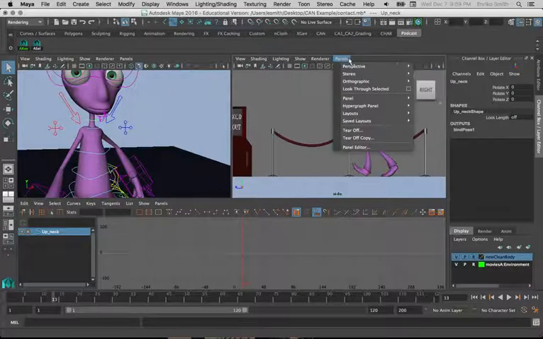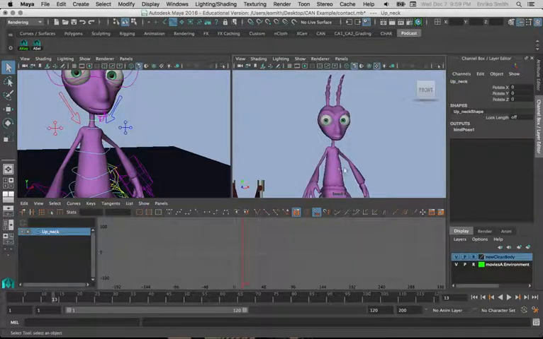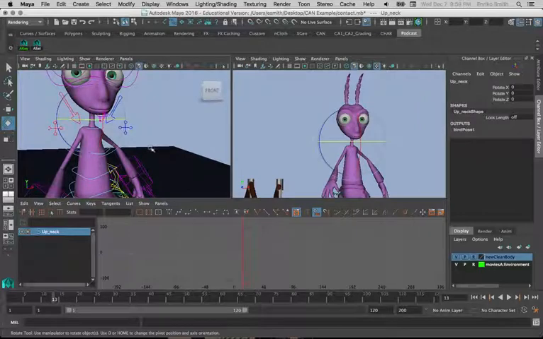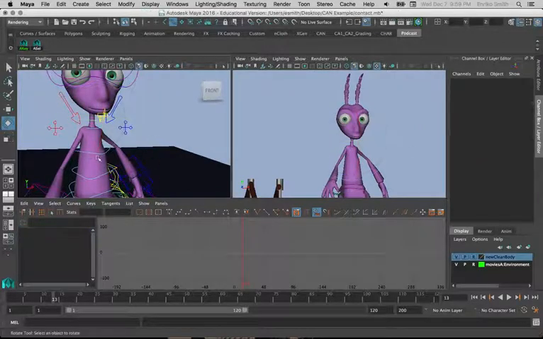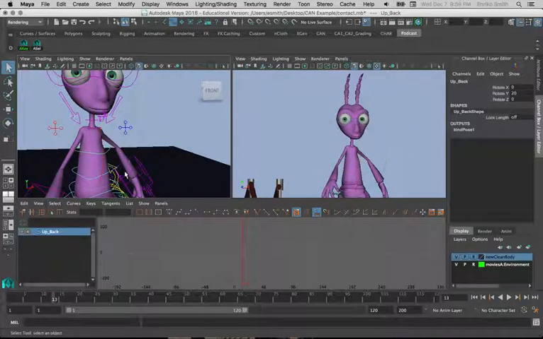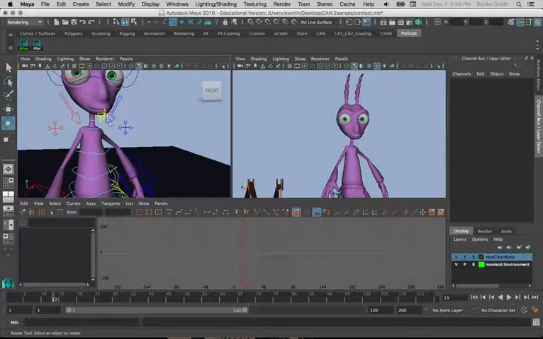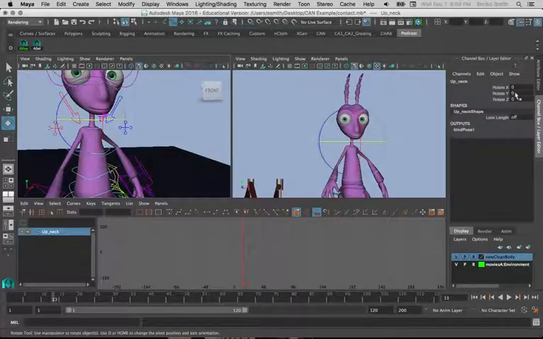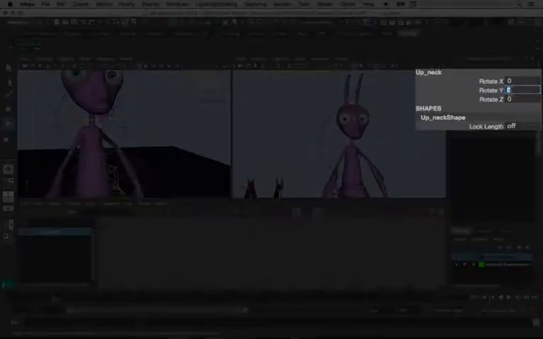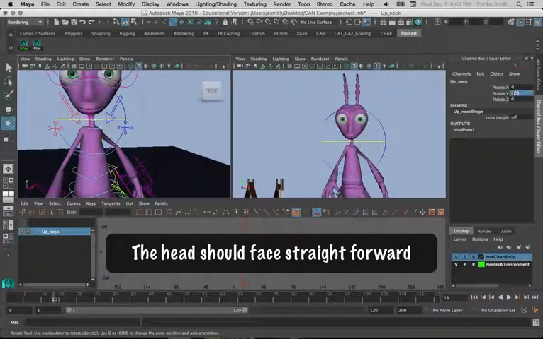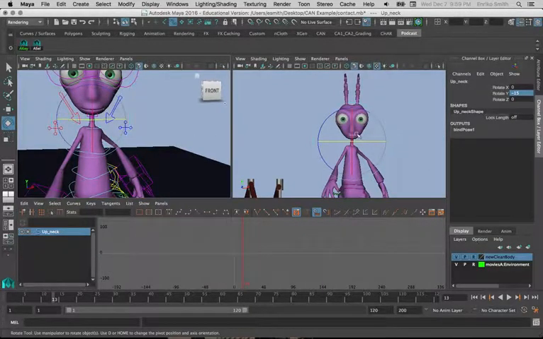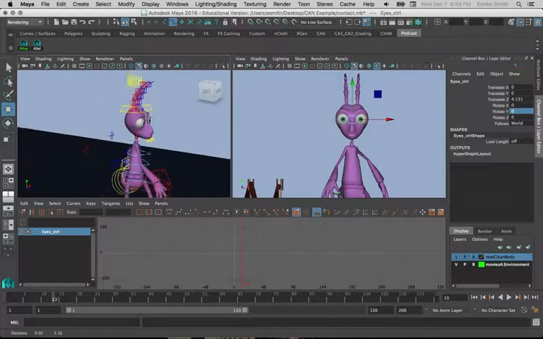To do this, we're going to go to our ortho front view, and we need our head to remain facing straight forward. So the neck controls are going to counter what we did in the torso. Our torso was rotated in positive in rotate Y, so our neck control is going to go negative. So let's see, with a -20, not quite facing straight forward there. But -15 will have him facing straight forward. And then we can get into the finessing of this pose.